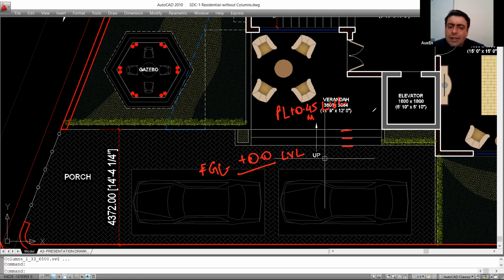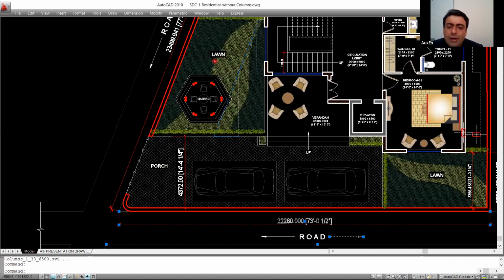That is a standard practice that is adopted, to keep your plinth height 450 mm above your FGL. Almost all the bungalows, all the construction that you see, this FGL is adopted. All right, good. So we reach our veranda level. From the porch I climb the steps, 2 steps, 3 risers. I reach the veranda. Then you can see an open garden, open lawn in front of me.